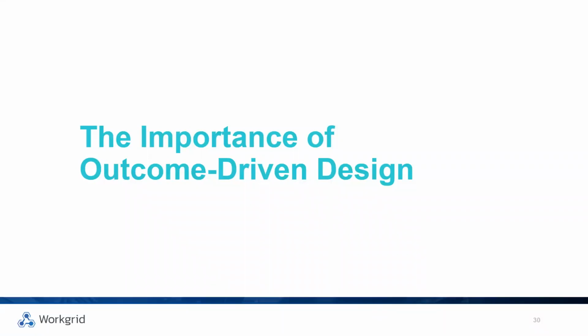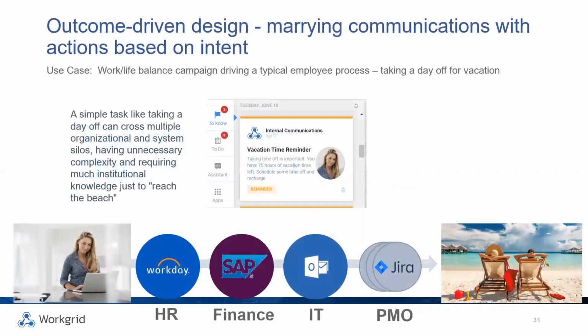So I mentioned at the beginning, we do have a separate deck that's a lot more technical and gets into some suggestions and strategies for outcome-driven design. It is something that Workgrid does work with customers on, as to how we do this following the agile methodology. But for today, we're going to talk about it at a fairly high level.